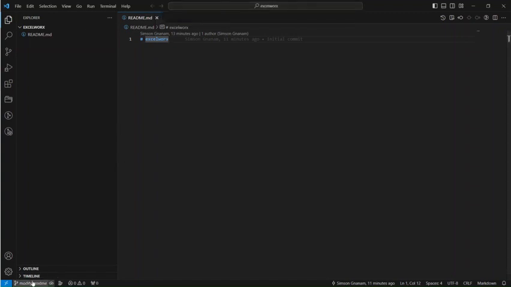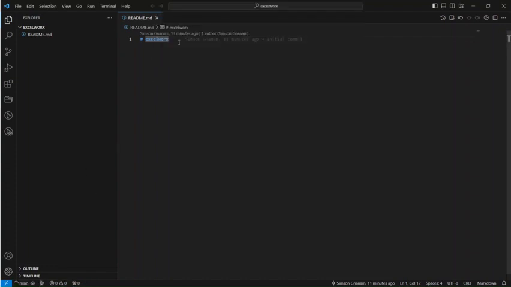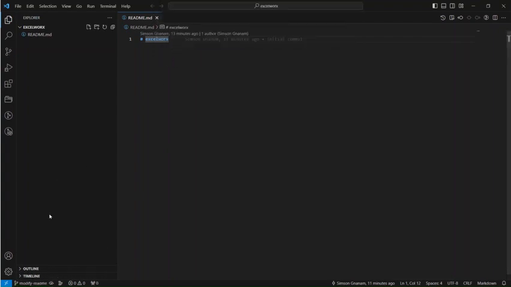And the moment I say modify readme, you see the branch is now modify readme. Now I can switch between branches. I can go to main, correct? Or I can go to modify readme. Both branches are available for me. Now I want you to keep in modify readme, and then go down here to this file and add something.